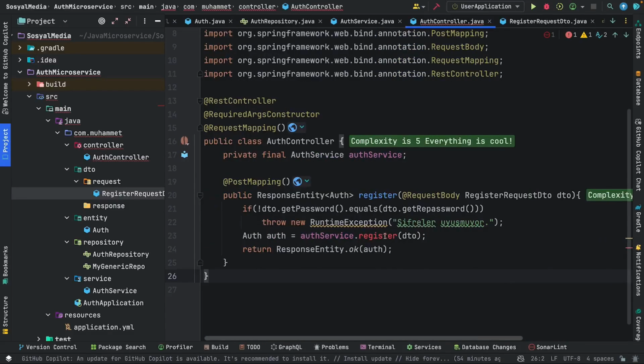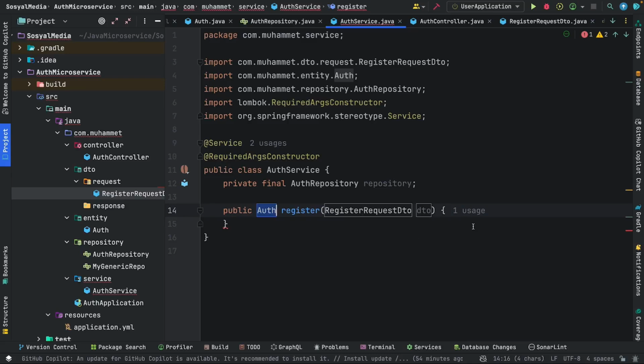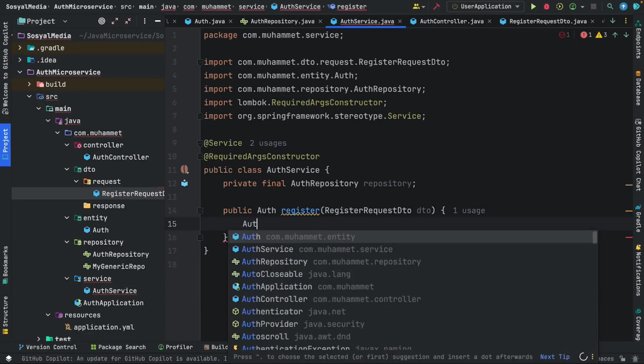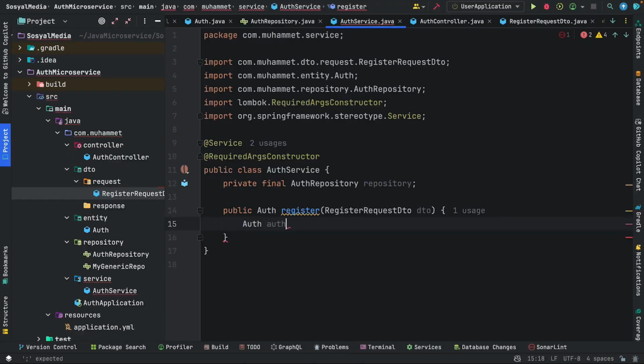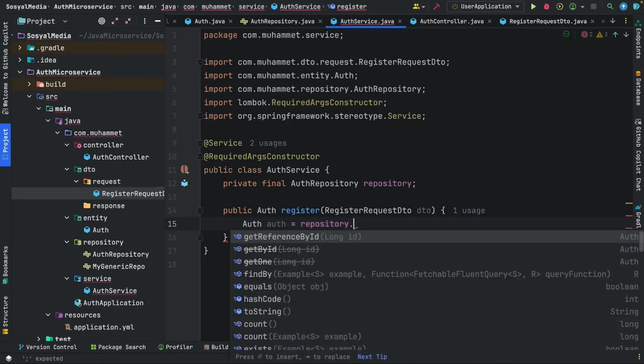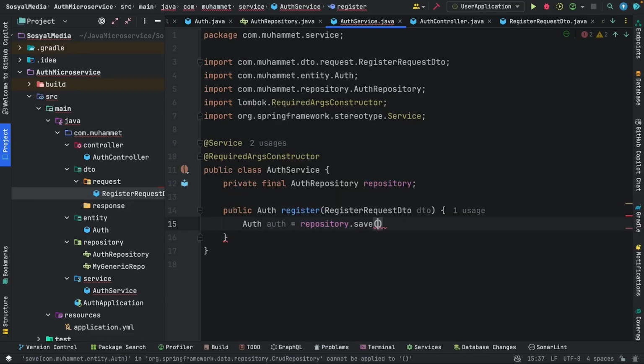But sir, there isn't a method called register here. I mean, there isn't such a method inside this. You hover over it and say create this method. There's nothing we can do about this. Now we've come here. So what are we supposed to do here? We're going to perform a save operation. So actually, what do I need for output? I need a new output operation, right? Right. I say repository.save. I say save like this.